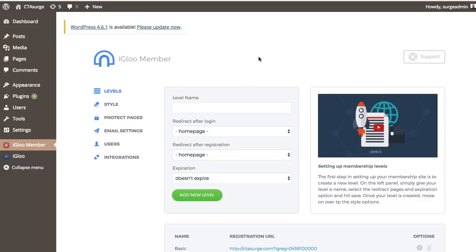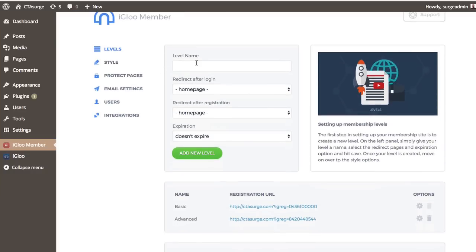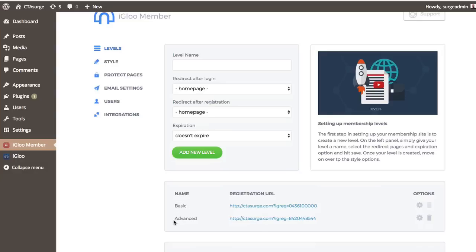Now I'm going to show you how that membership site works in WordPress. Now you can create as many levels as you'd like in the membership site. So simply, if you'll see here, I have a couple of them. I have basic and I have advanced, and they're each going to have their registration URL. Okay. Now this will tie in because you can actually hook this up and integrate it into JVZoo and PayPal, right? So you can collect money. And I'll show you that here in just a second.